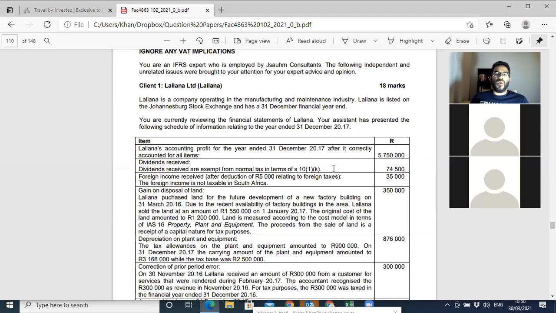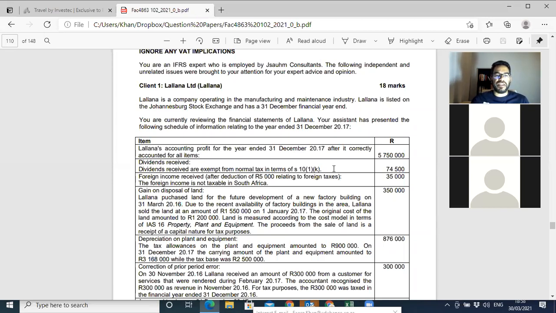So therefore, what does SARS do? From an income statement perspective, SARS does absolutely nothing. SARS says there's no income, because it is exempt. So please take note of that. There is a difference between accounting and SARS. The question you need to ask yourself is, is this difference temporary or is it permanent? If it is a temporary difference, you need to see this in your deferred tax calculation. If it's a permanent difference, you need to see this coming through in the tax rate recon.